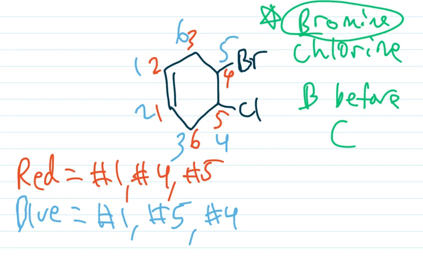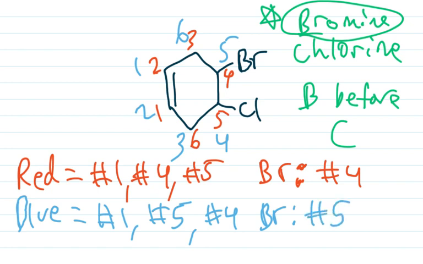So look at the numbering now. For the red carbon number, let's compare it again. So for bromine, that's the alphabetical winner, what carbon number does bromine come off of for the red carbon number pattern? So 4, right? So let's say that, 4. Now for the blue numbering pattern, at what carbon number does bromine come off of? That would be 5. So which carbon number is less? 4. 4 is less than 5.